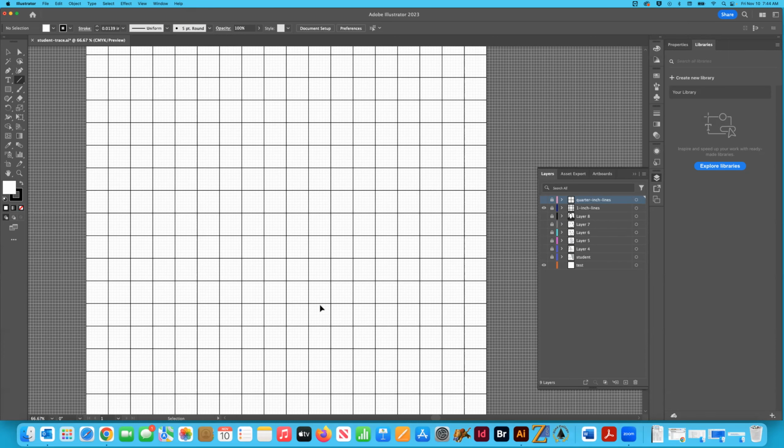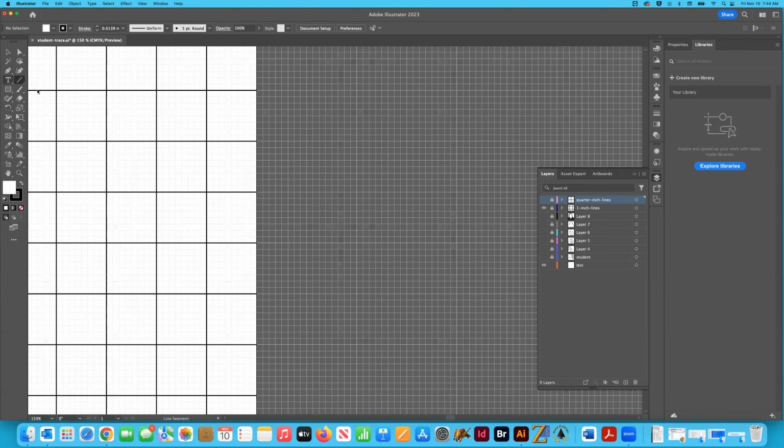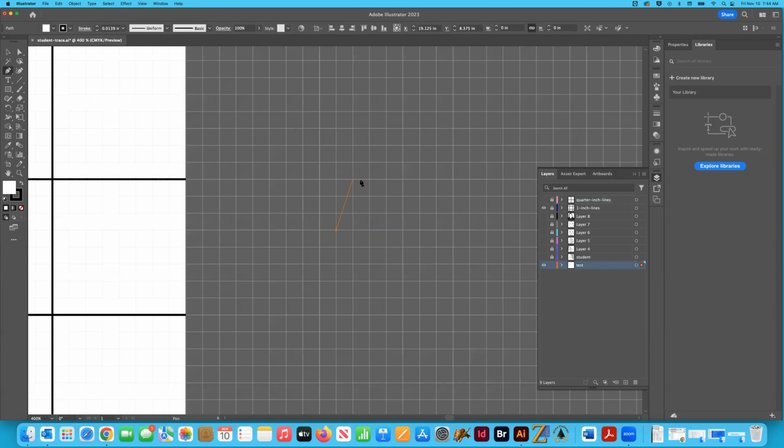And then I just wanted to show you guys really quickly how you can create a simple line with the pen tool. So I'm going to do it on the side here. I can't do it on this layer because it's locked, so I'm going to have to come down here and select this layer temporarily. But you can see, if I zoom in, look at the way the pen tool is locking into that grid system really beautifully. Okay, so obviously I want it to be straight.